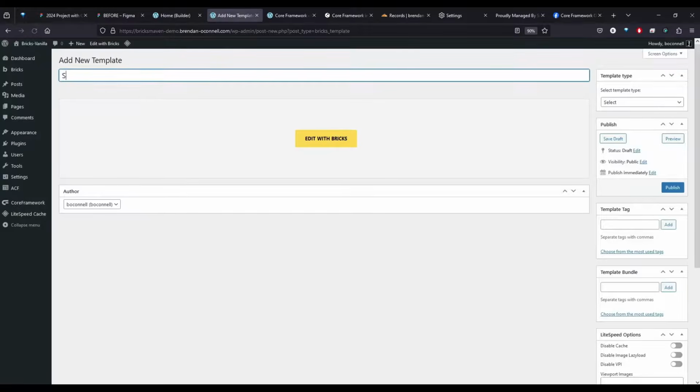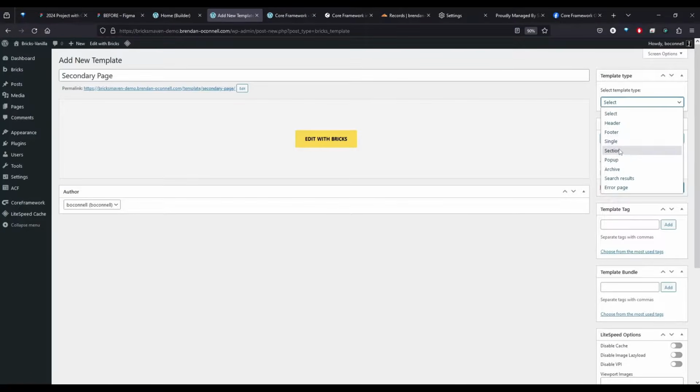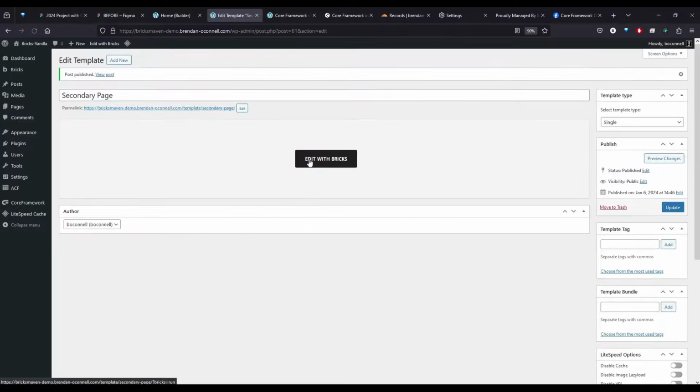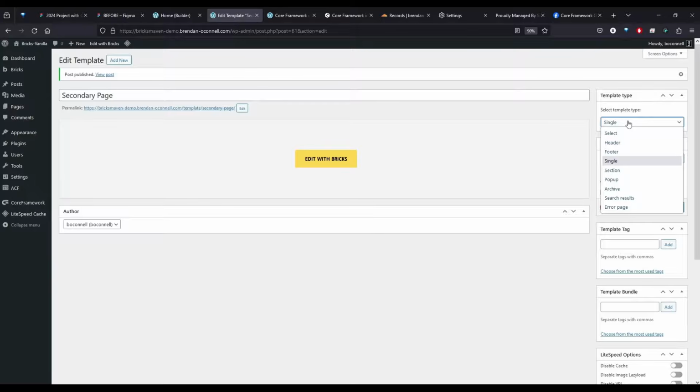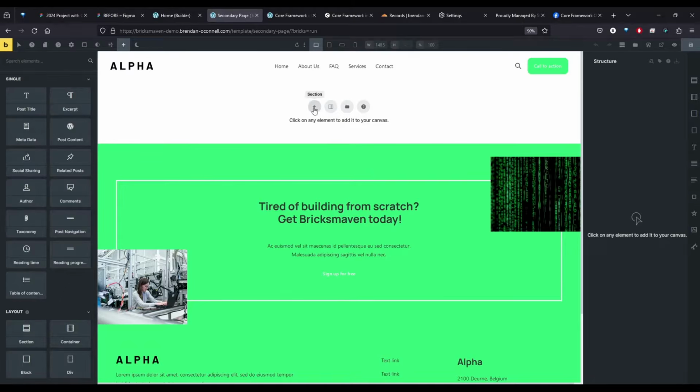The other thing I'll do, because it's really the only other template I'm going to do besides blog, I'm just going to do a single, I don't know. I think I might have to use section. Okay. That's okay. That's all right, guys. Let's keep going.